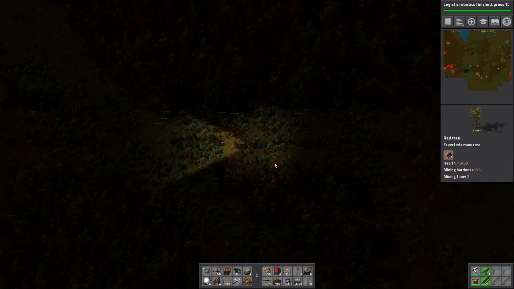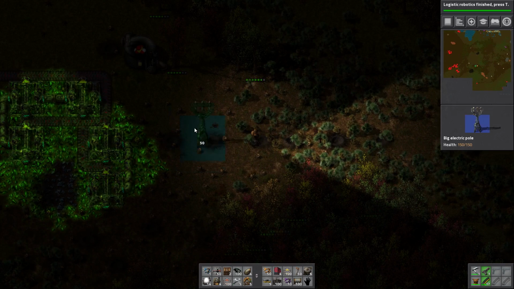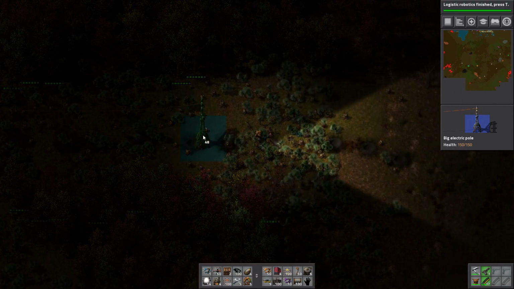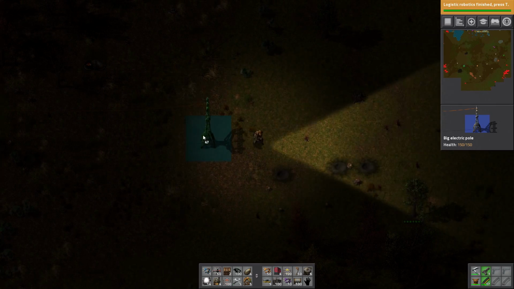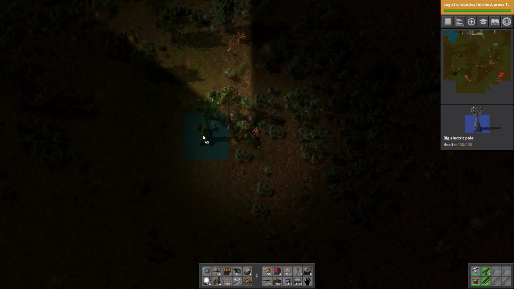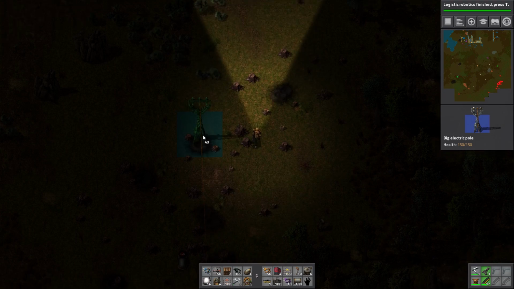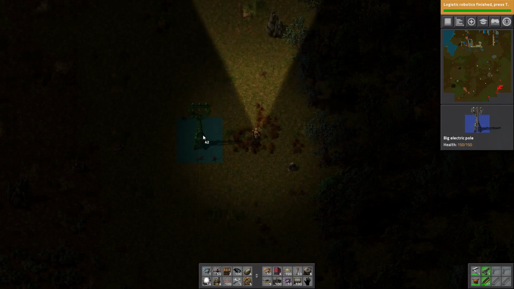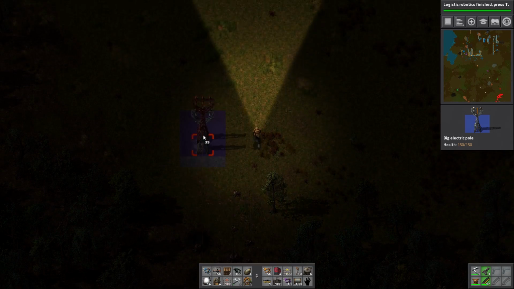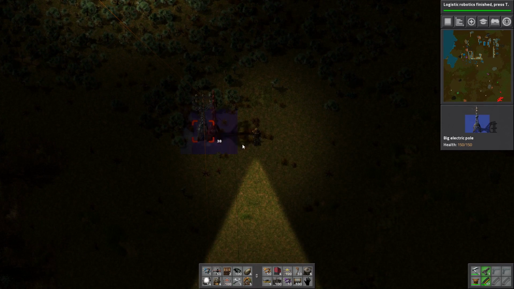Wait a minute, wait a minute. Why don't I do it like this? So I'll drop a big pole here. Hope I have enough. I should. 47. That's why you want the big ones. Exactly why you want them, because they go long, long distances. See, look, I'm already connecting. Right there. Got everything connected.